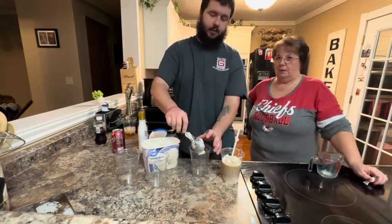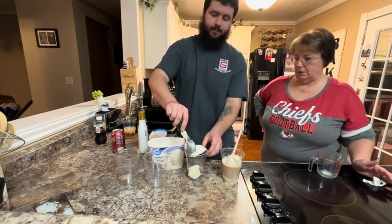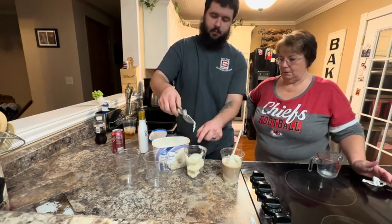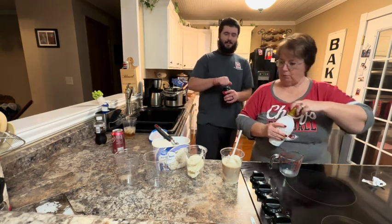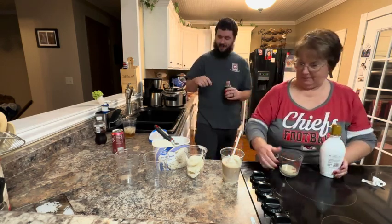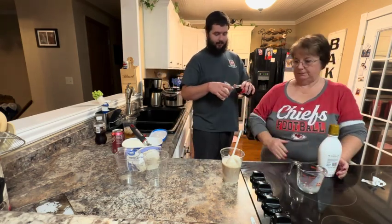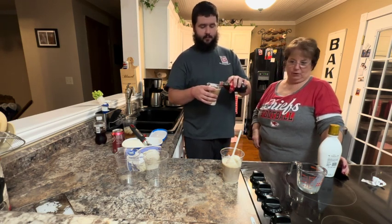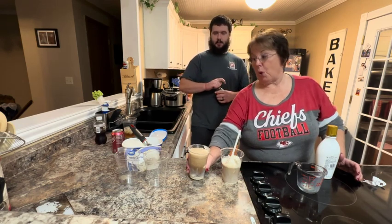Do you want this one with root beer or Coke? I don't even like root beer floats — give it a shot with a Coke. Katie and I can share one. After this one we're just doing regular root beer floats. Two ounces of RumChata — since we're using Dr. Pepper it wouldn't be a dirty root beer float, it'd be a dirty Coke float. There's something about the combination of soda and ice cream — if you're going to have root beer, A&W or Stewart's are some of the best. Those are our dirty root beer and dirty Coca-Cola floats.